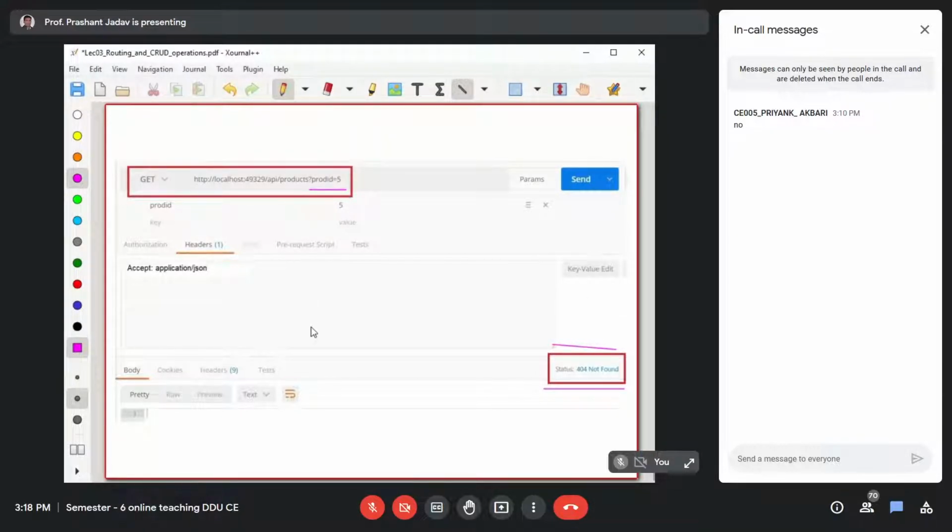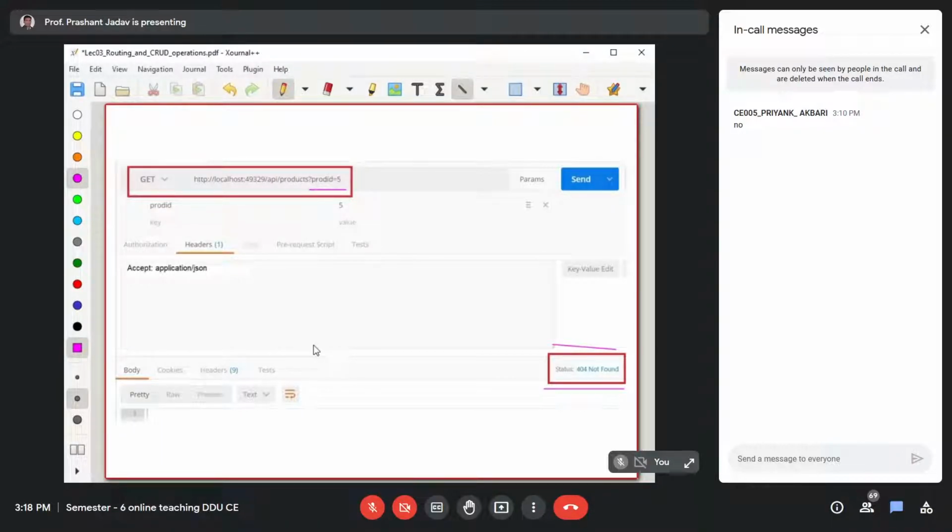Any doubts so far? How to use this? How to create the post request? How to change the name of the action method which doesn't begin with the HTTP verb? Then how to pass the data inside the URL, or how to pass the data inside the HTTP request body. You can use the developer tool or other tools like Postman or Fiddler, or even the developer tools of the browser.